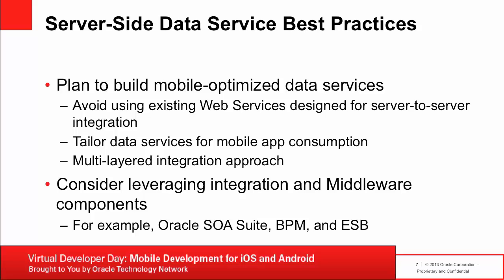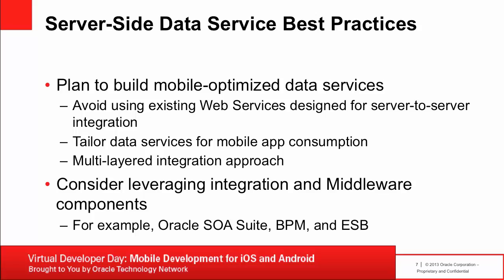However, most existing web services, be it SOAP or REST, are frequently optimized for server-to-server interaction. Server-to-server interaction typically favors requesting large chunks of data in one shot because a server-side application can cache data and then display these data efficiently to desktop browser users. As a matter of fact, as a rule of thumb, you should avoid using existing web services designed for server-to-server communications. You should also take a multi-layer approach to integrate with backend data.